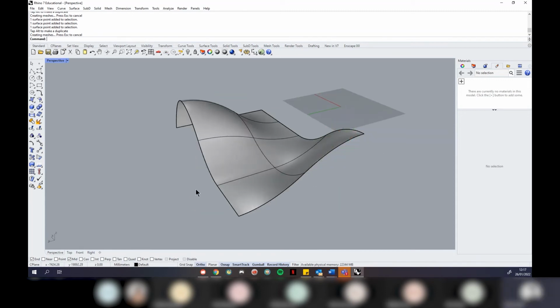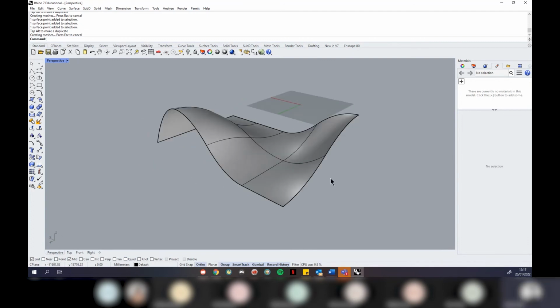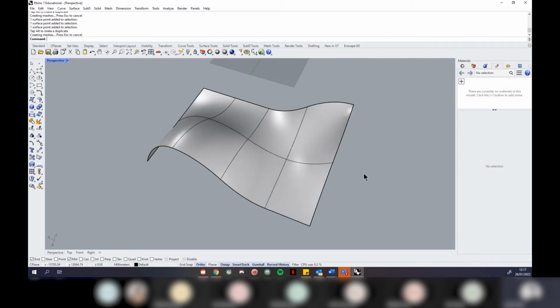So maybe something like that. I'm sure you can imagine why this is so useful. If we're doing some kind of landscape modeling, like terrain modeling, anything like that, this is an extremely fast way to modify your landscapes. So for instance, if I wanted to work on a specific area, I could just select that area, rebuild it to add in more resolution, turn on the control points, and I can move those points up and down on the Z-axis to reshape it. So it's a nice way to work.